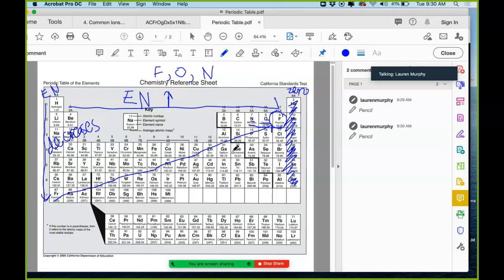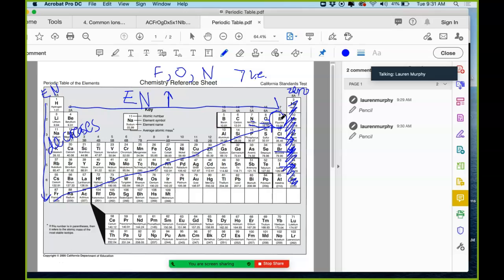So again, the easiest way is to remember fluorine as your reference. The closer you are to fluorine, the more attracted to electrons you are. Think about it though. Fluorine has 7 valence electrons. It really wants one more electron specifically. Remember, these are your most reactive non-metals. That's because they really want to gain electrons, specifically just one. They only need one electron to become isoelectronic with their respective noble gas. So you will see your halogens gaining electrons while your alkali metals lose them, and we'll talk more about that later when we get into bonding.